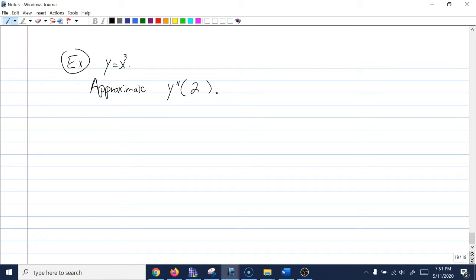By the way, the thing I'm about to do is horrible, and the only reason I'm doing it is to illustrate that it's horrible. So if you're taking notes, don't feel obligated to pay too much attention to what's going on here. To approximate this, which is the derivative of something, I need to take the thing it's a derivative of, y prime, and evaluate that at a number very close to 2, and at 2 itself, subtract and divide.